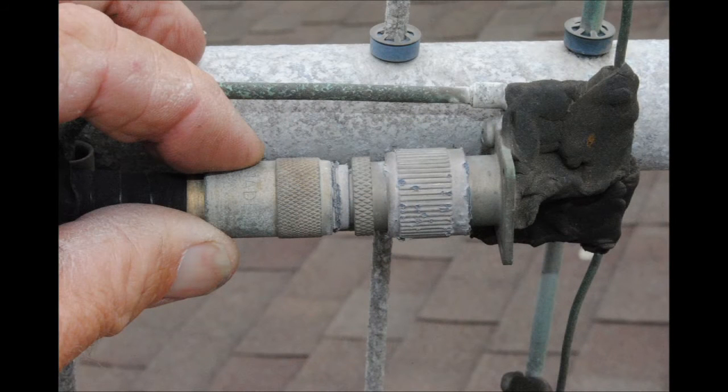We were having a problem with the 15-meter trap. The first trap is the 10-meter, but the one right next to it is 15 meters. What was happening was intermittent — as the wind was blowing and the driven element moved up and down just a little bit, we began to have a problem with that second, 15-meter trap. What can go wrong with a trap? A trap is a coil of wire. First of all, let's look at a very common problem: where the coax joins the antenna system. As you can see, that's a pretty ugly connection, so if I had an intermittent problem I'd probably start looking there first.